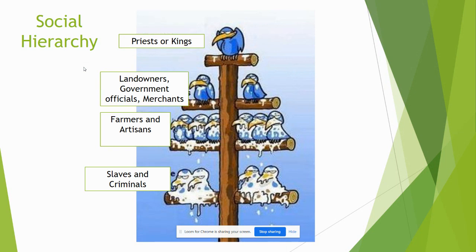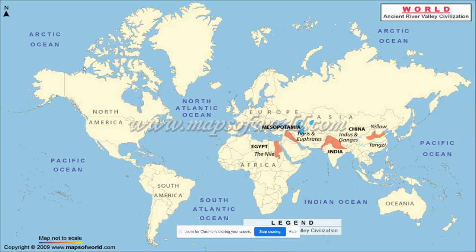When we talk about these factors of civilizations like social hierarchies, we're going to mostly be talking about these 4 early river valley civilizations. You first have the Nile River Valley civilization and what will become Egypt in Africa. The one that you've heard me talk about quite a lot already, Mesopotamia, located in the Fertile Crescent, an area defined by the flooding of both the Tigris and Euphrates River.